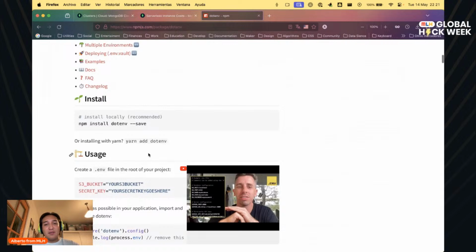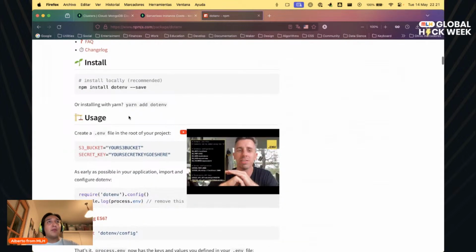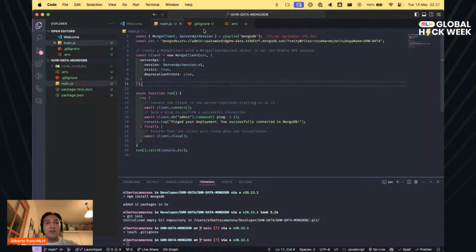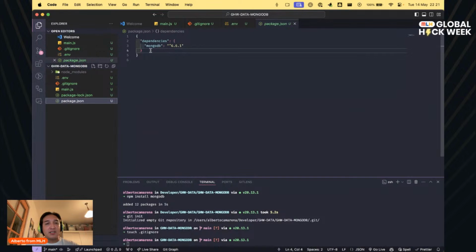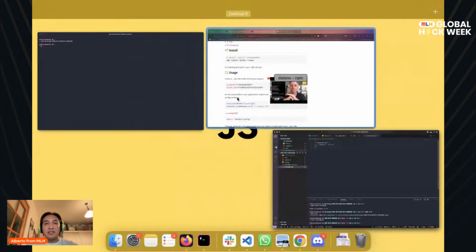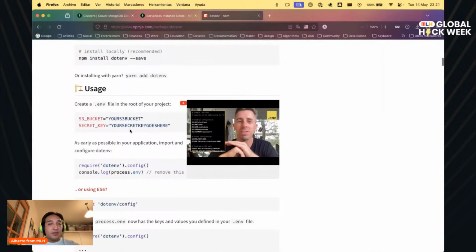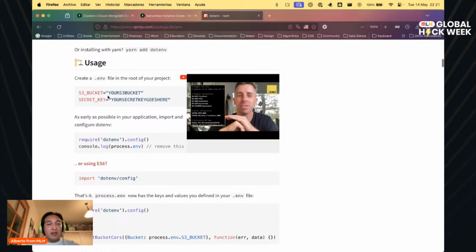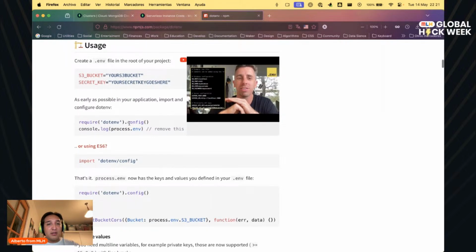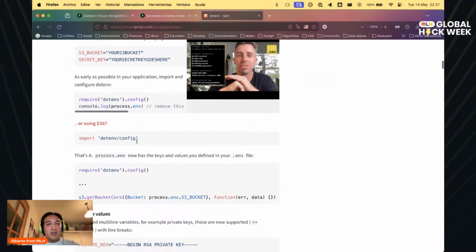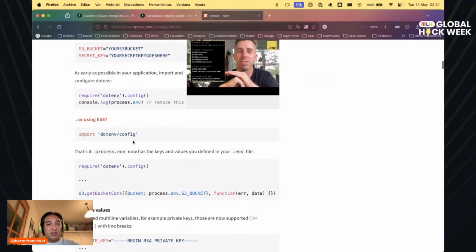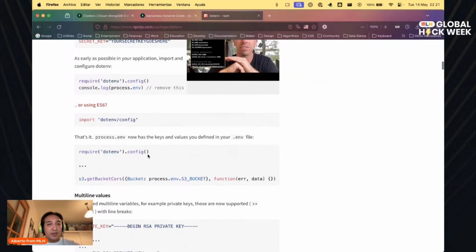This is a developer package, so when we save this, you will see it is stored in a different object than the dependencies; they will be called devDependencies. Create the .env, put this, require dotenv, console log, process.env, that config.